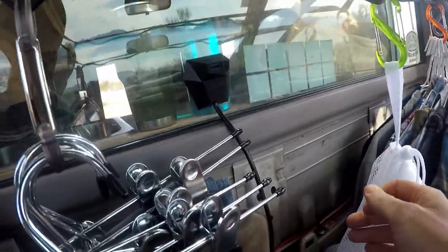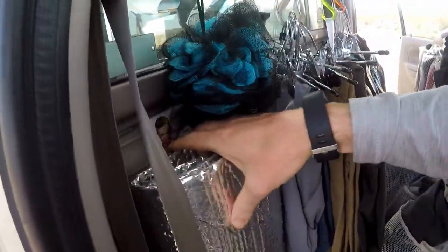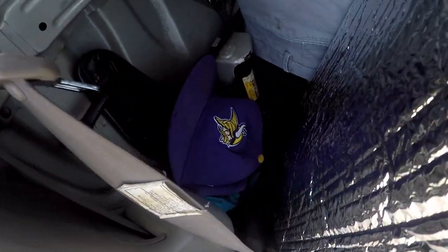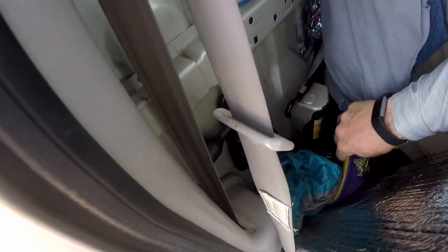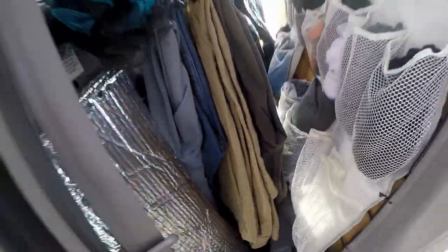This is for parking somewhere in a parking lot and I can pull Wi-Fi from somewhere. Of course, the scrubby for the shower, and a little quote here I'm going to read. Then I got a Vikings hat, another bag that I take in when I go to Planet Fitness for a shower or something. Reflectix for the front window. That's basically it — it's basically a closet.